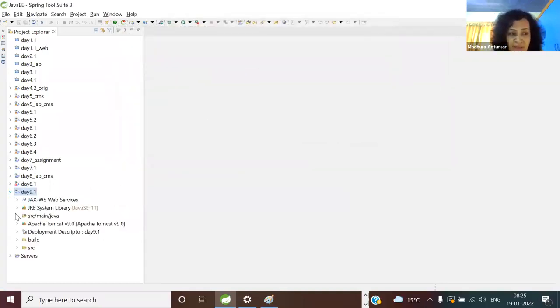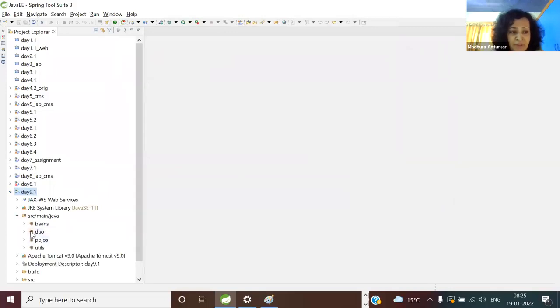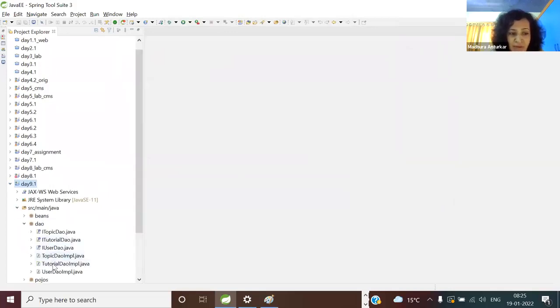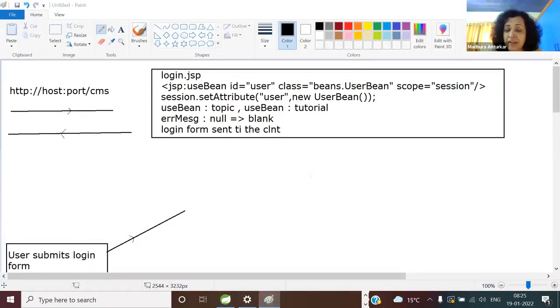Just confirm once whether you have got that tutorial DAO. I have already given the tutorial DAO implementation. We have to add a method there. Which method has to be added for the admin role? I said, which method will we have to add in the tutorial DAO for the admin flow? I'm talking about the DAO layer. I'm just checking whether you are alert or not. Absolutely correct, Abhijit. Insert, or I can say add new tutorial. Absolutely. So that we have to do.